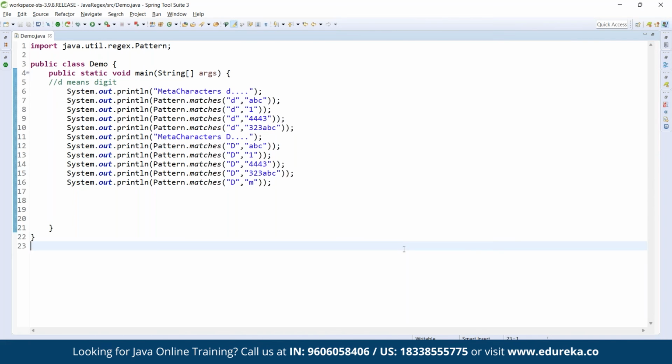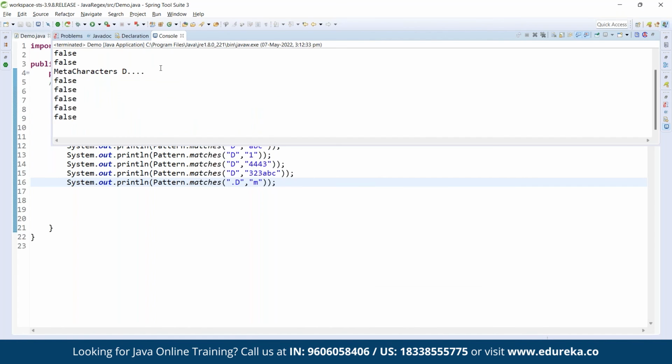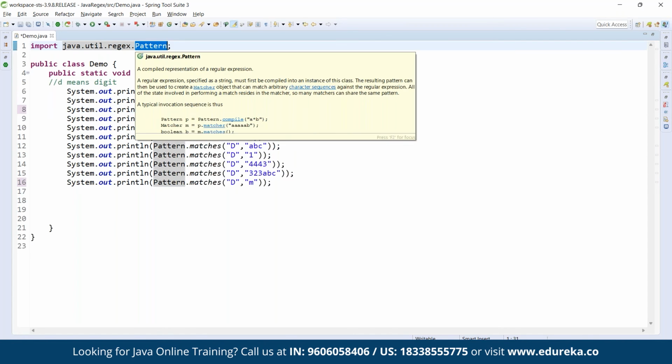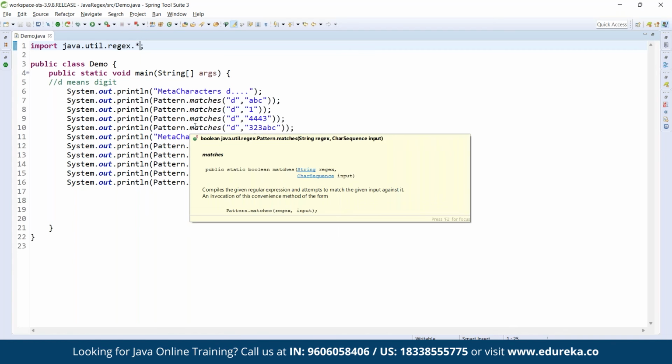Let us say if I try to give dot, and in this case dot D. So this is how it is printing with the metacharacters.